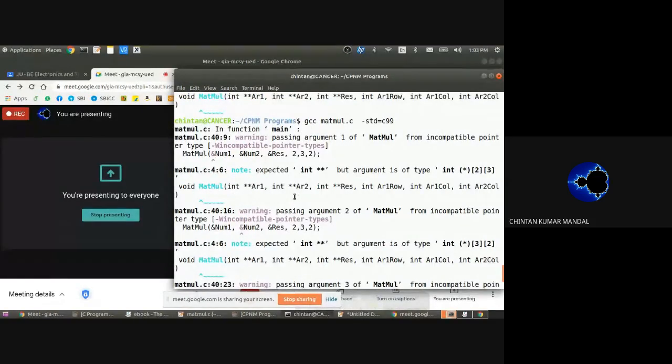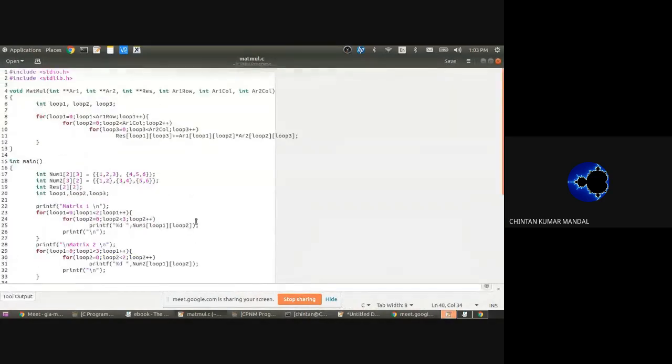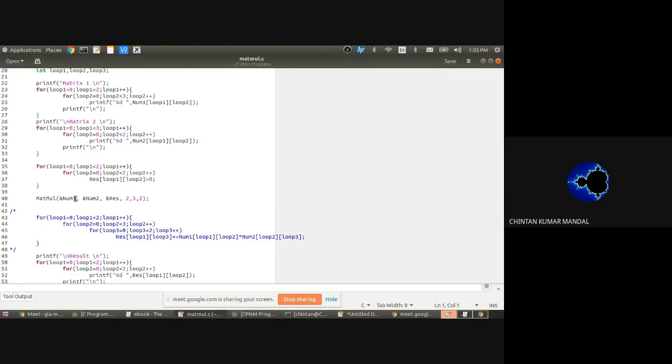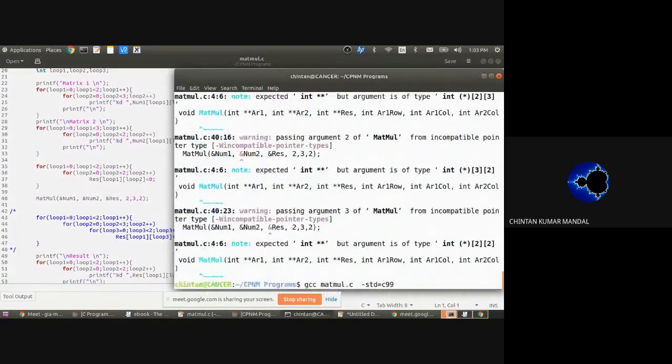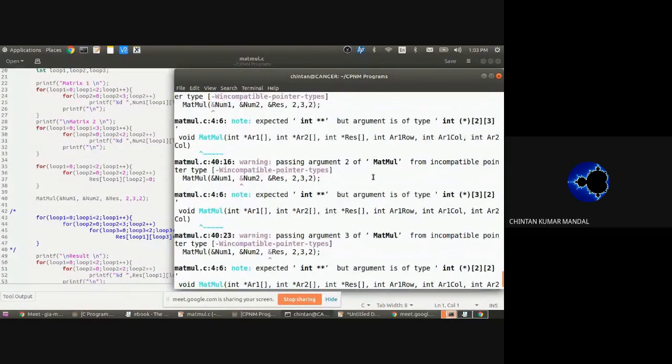So there is still a problem with this thing. It's looking for a pointer to a pointer. Since I'm not going for, sorry, this is basically, I don't want to pass a pointer to a pointer. I want to pass an array of pointers. Expected pointer to pointer, what are these?